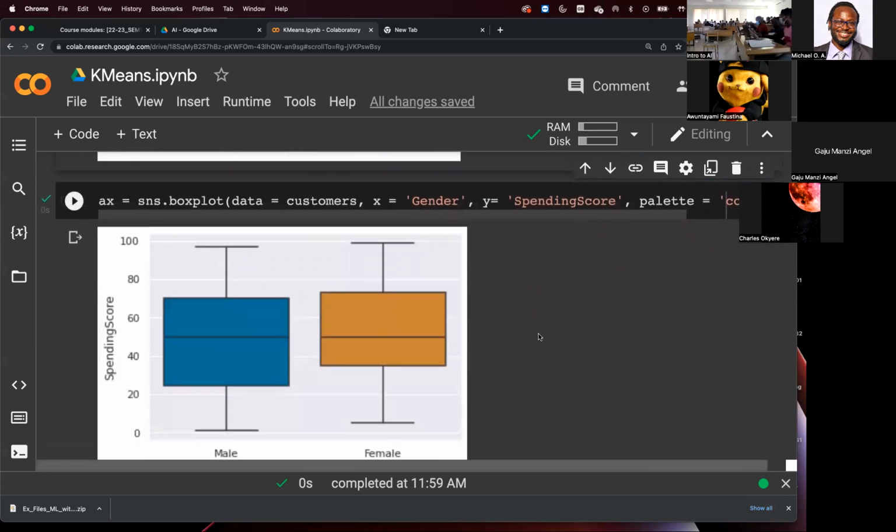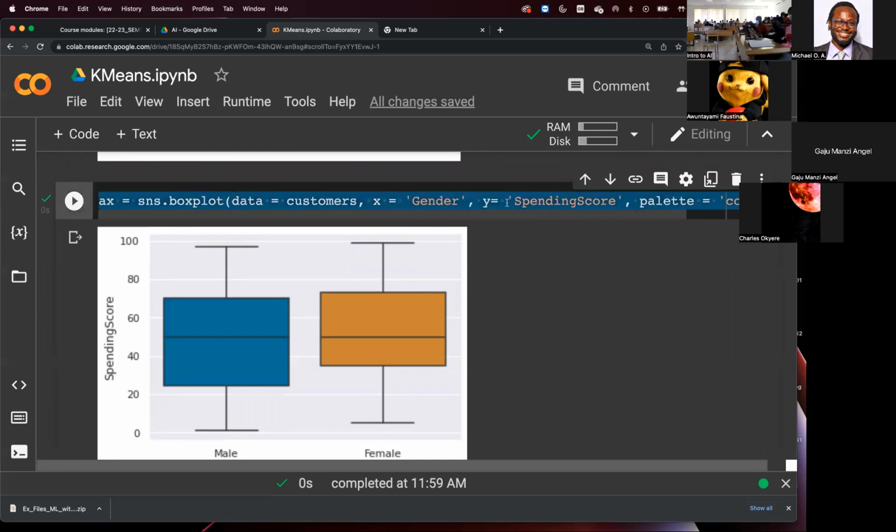So one more box plot. We want to see how much they're spending. Again, quite similar. So not much difference in average spending rate between the male and female. But then again, for the benefit of those who are separate online, let me just put that there. All you're varying is each feature, you can do a box plot and just vary them. So I don't think we want to spend more time on this.